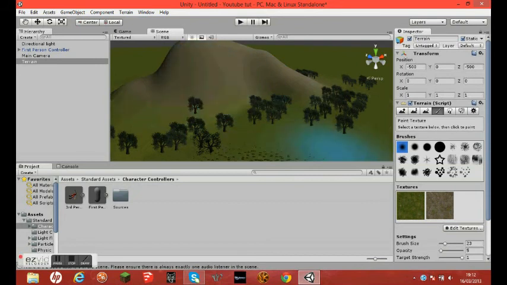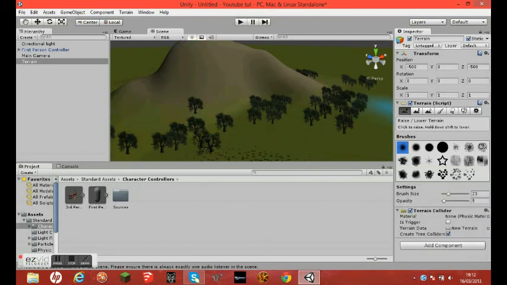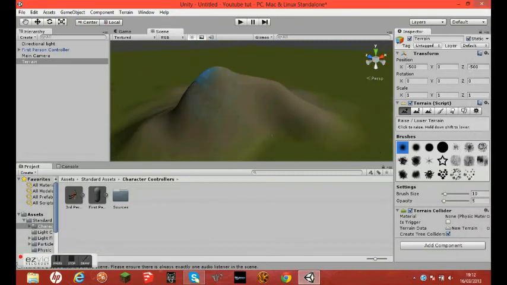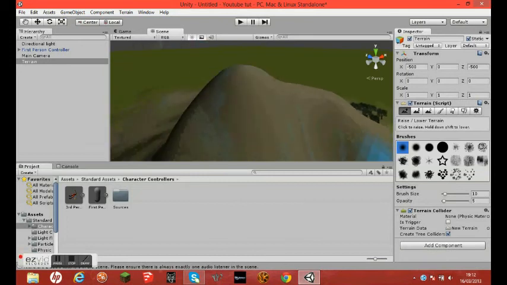I was trying to think of whatever else I could show you. That mountain does look a bit too smooth at the top, doesn't it? I think we can sharpen the height. Go really small. Oh, where'd my mouse go? And then I think we can really sharpen it up. Maybe not.